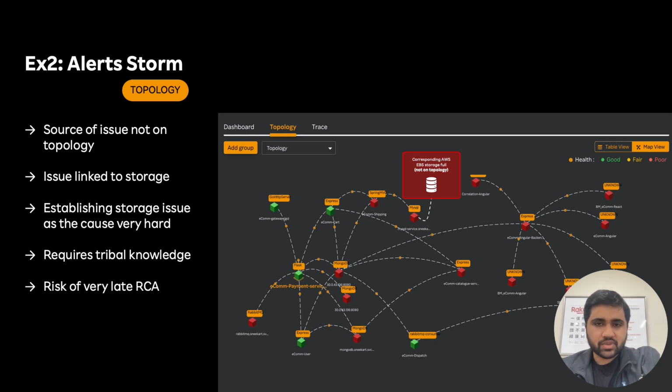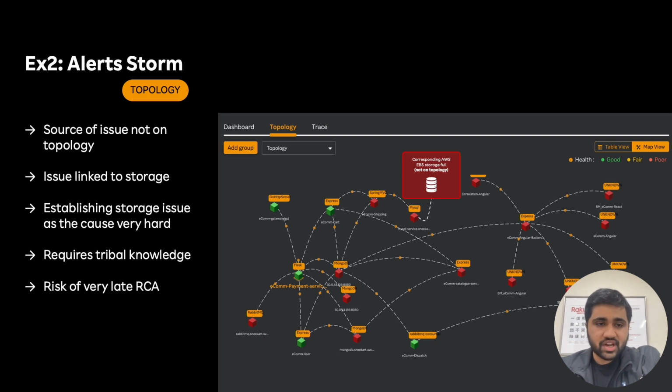And because of that, the service that's connected to it, or the services that are connected to it, will also not function properly. They also start throwing errors, and they'll potentially start affecting the applications and services and components that are connected to that service as well. And many tools can help us get to this point of where the service is and what the issue is on the service level. But the real cause will be some configuration or some problem in the AWS EBS storage, which we'll not be able to pinpoint with traditional solutions.